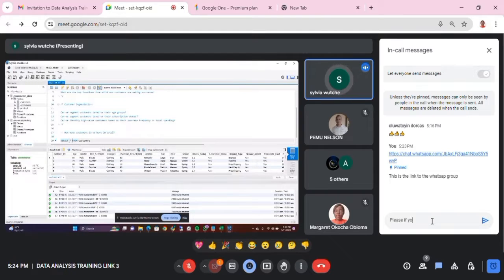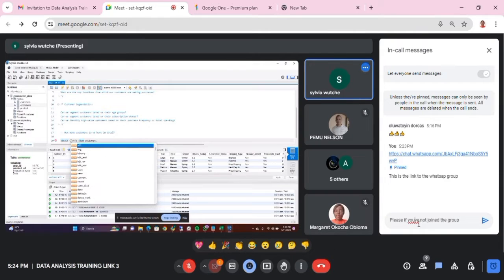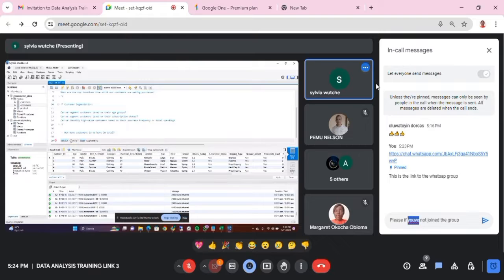So we're going to use count because we're counting how many customers we have in total. To use a count, we're going to use count all. Or since this is a primary key which doesn't have a null value, we can still use it to count.